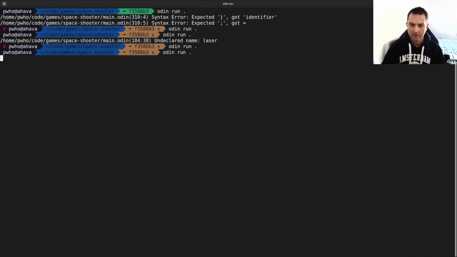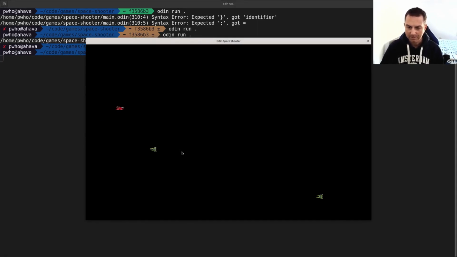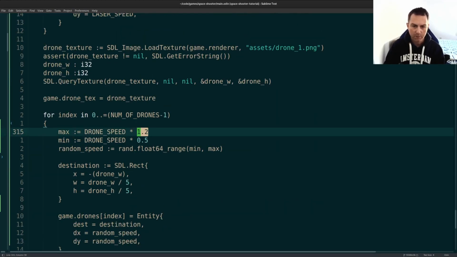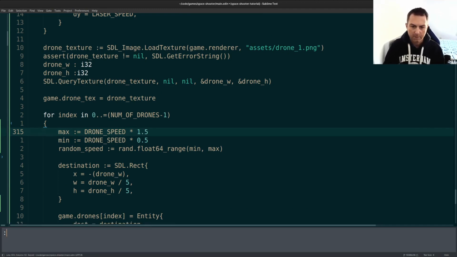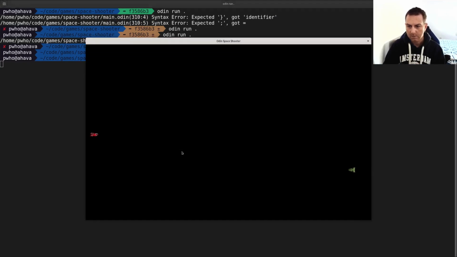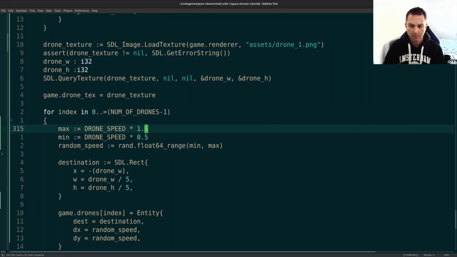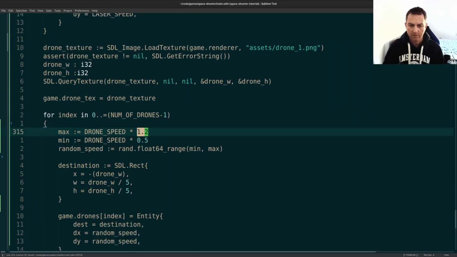Let's try that again. Let's recompile and see if we come up with something different. So you can play around with the ranges. So we had like a 1.2 range, for example. So let's maybe a 1 point... What did I try? I tried to do 1.5 here. There we go. Maybe that'll give us a little more variety. There we go. Some super fast ones, some slow ones, some medium ones. There we go. So that just adds some more variety, makes things a little more interesting. I'm going to change that back to 1.2 though, because that's what I have online for y'all.